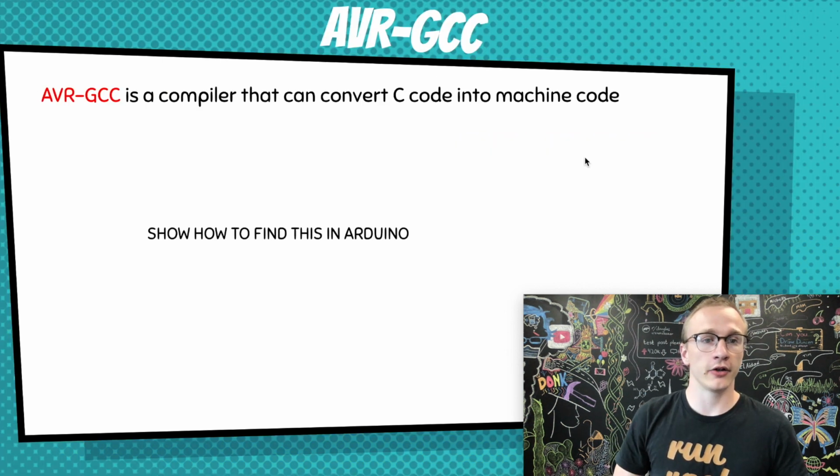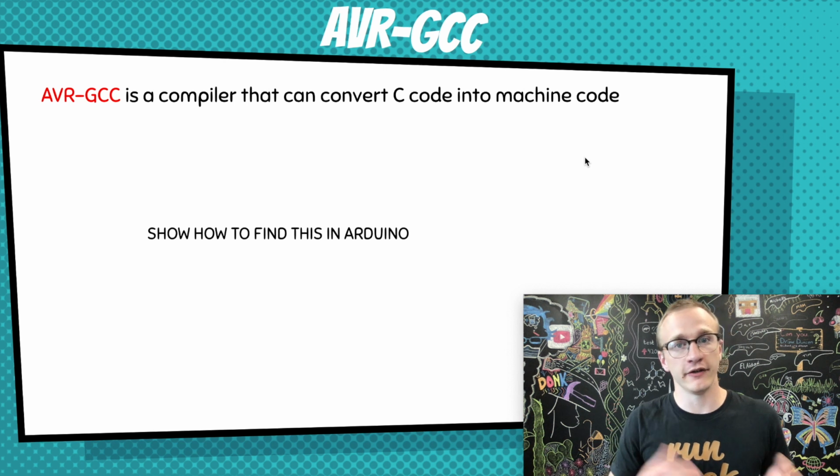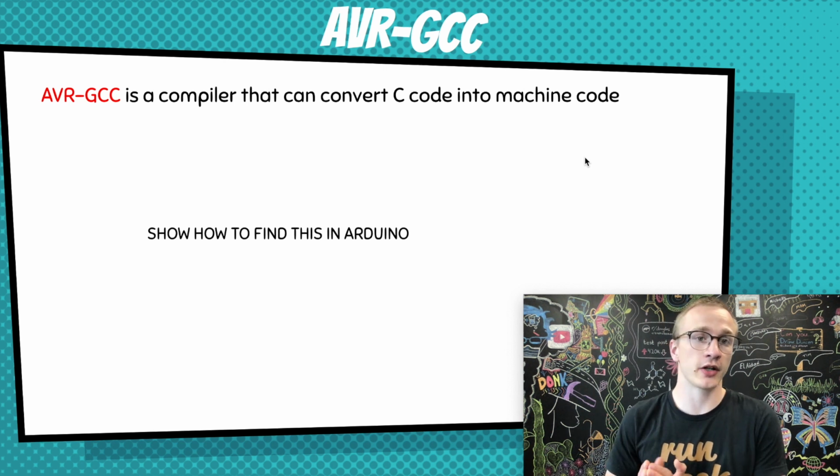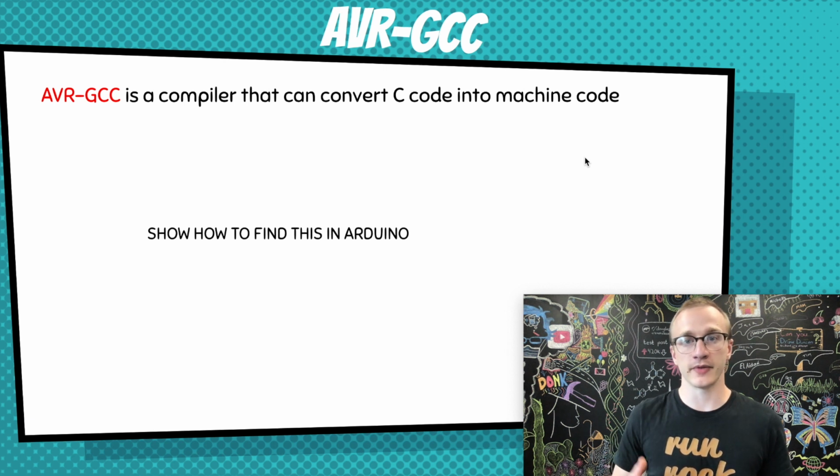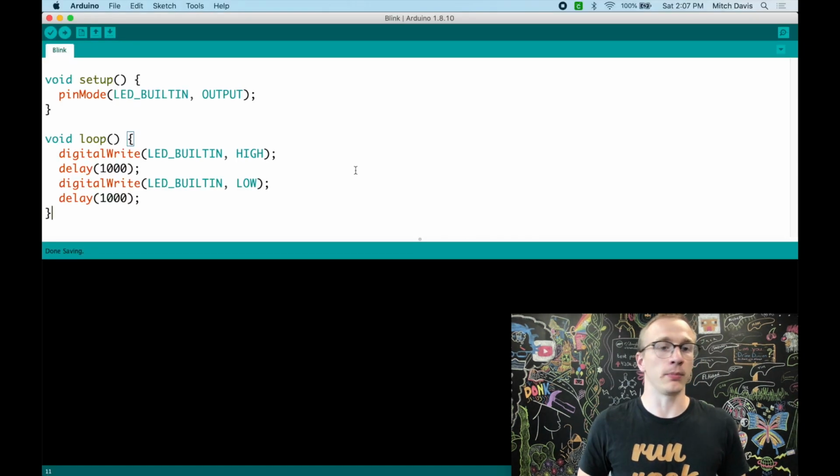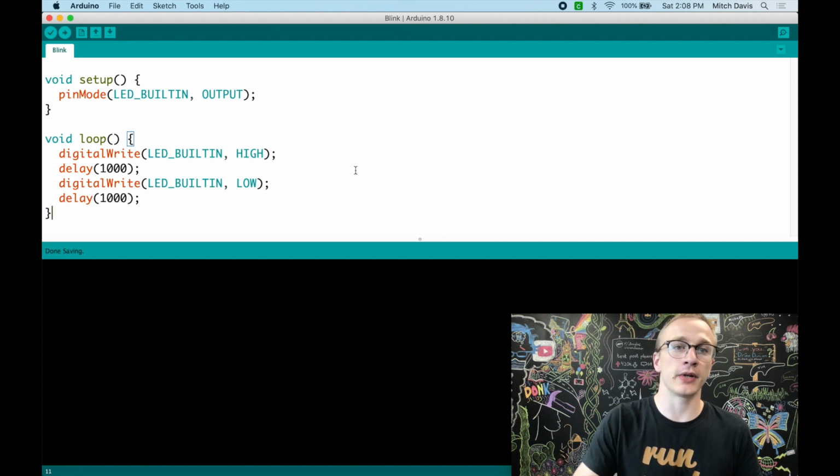One such compiler for turning C code into AVR-based instruction set is something called AVR-GCC. And this is the compiler that comes bundled up with Arduino. So let's take a look at how Arduino compiles your code. Here we have our infamous blink example. So let's push this onto an Arduino Uno and see what's happening behind the scenes.